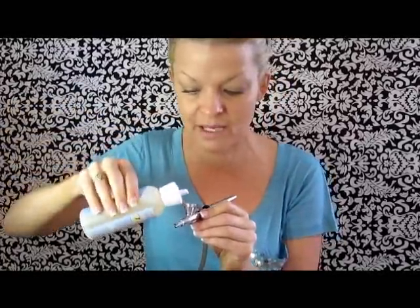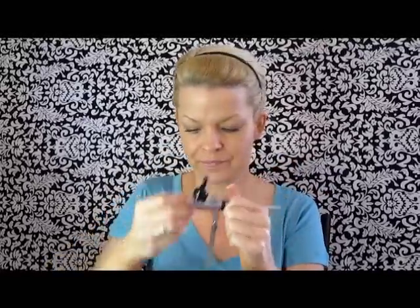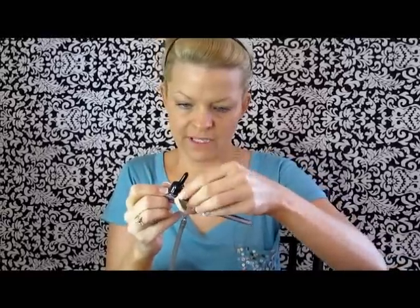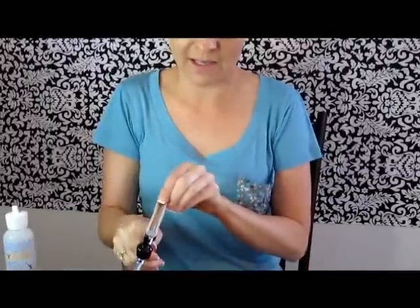This is what they recommend when you watch the DVD: put a few drops of cleaner in here just to keep it moist in case there's some extra makeup in there. Put this little cap that comes with it on the cup part, put the cap on the end of the stylus, and they recommend taking the rubber band that comes with it — this is just to make sure it stays moist and clean and doesn't dry out. Because if it does, you'll have to watch the troubleshooting part of the DVD. When you store your stylus, they give a little storage pouch for it. This thing is really simple to use and easy to carry around.